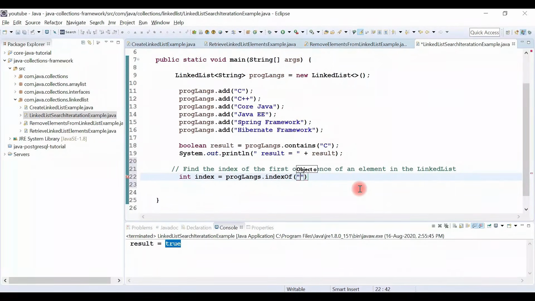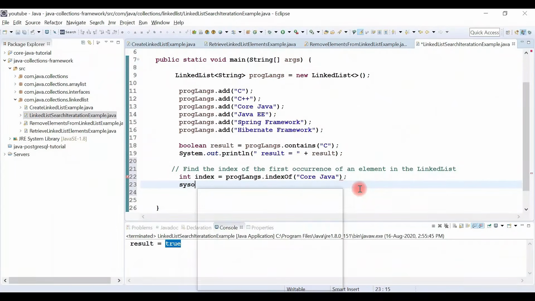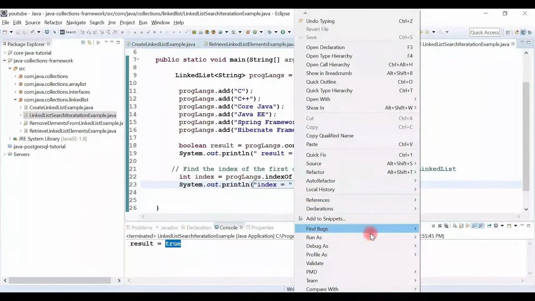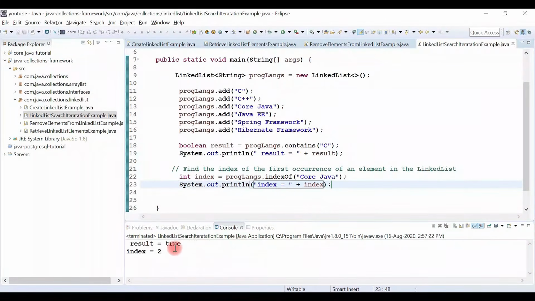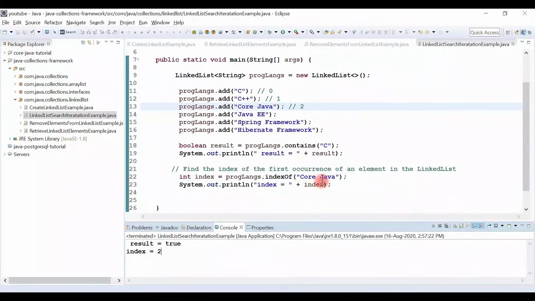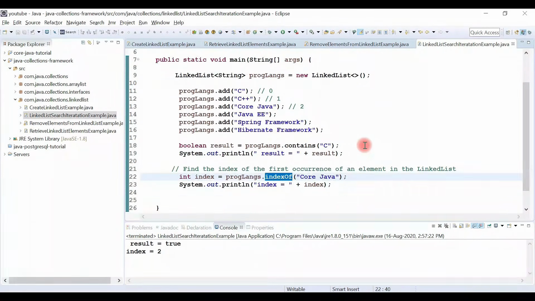Let's pass the element, Core Java, and let's print index to the console. If you run the program, we'll be able to see 2 printed on the console because the Core Java element is present at index 2, right? So this is at index 0, this element is at index 1, and the Core Java element is at index 2. That's why 2 is printed. So this is the usage of the indexOf method.